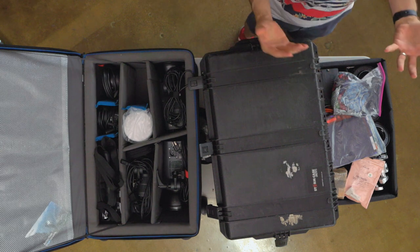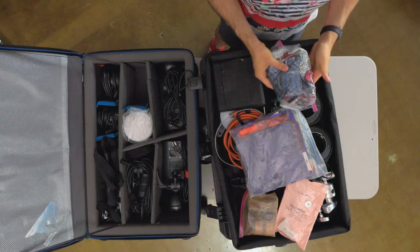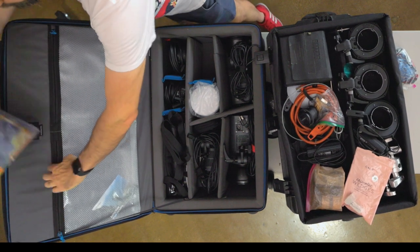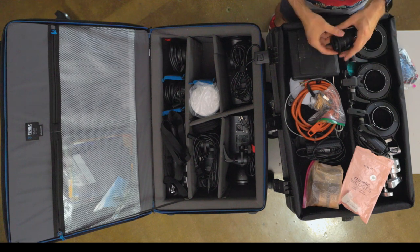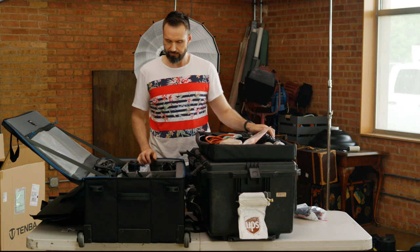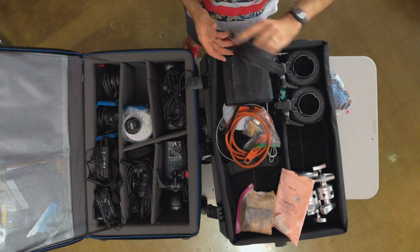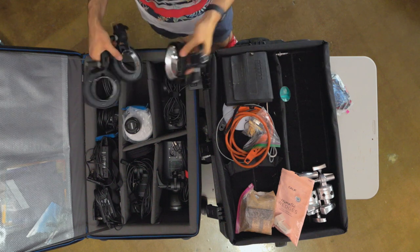Things I have in this case that I need from over here: this is a styling kit. I don't use these handkerchiefs very often anymore — maybe I don't need them. These gels are definitely a must-have. This is the lens for the optical snoot. These are the chargers for the ELBs. I'm coming to the realization that I'm going to have to get rid of one of these heads because I've got things like adapter rings for the ELB heads that need a place to live — three of those plus two chargers will take up all of that space.